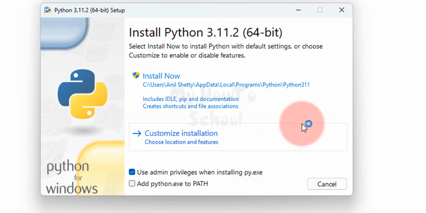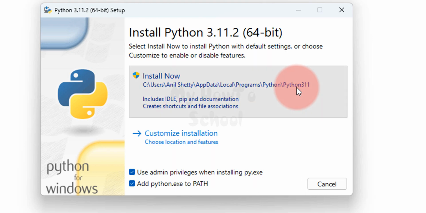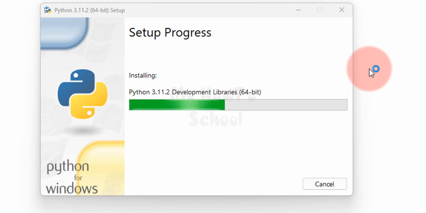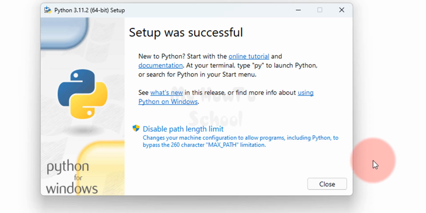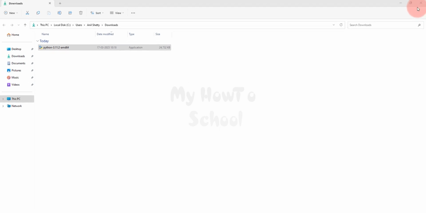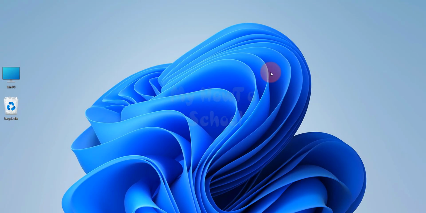And here, before clicking on install now, we need to click on this Add python.exe to PATH. This is really important. It will allow us to access Python from any folder in the file system. Now make sure that you check this checkbox and then click on install now. If it asks for permission to install, then click on yes and provide the permission. Now it will install Python. We just have to wait for this installation to finish. Okay, now the installation is successful. We can click on close and we can close all the folders and the browsers that we have opened.